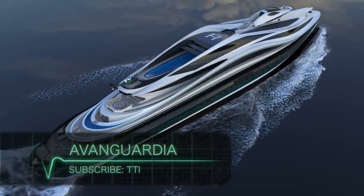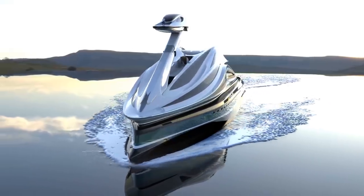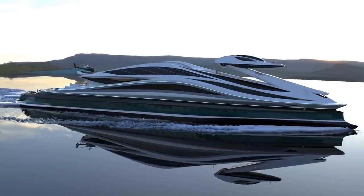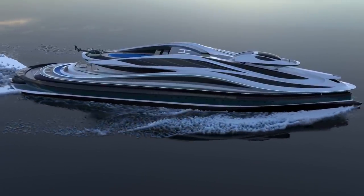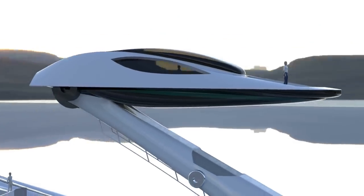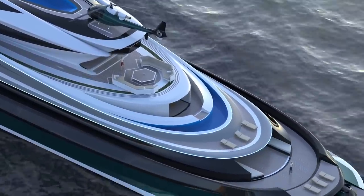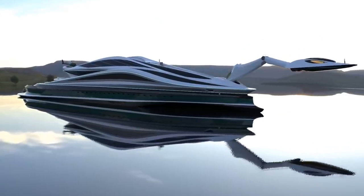Avangardia. Last on our list is the Avangardia. While some think this yacht looks like a duck or swan, you could also call it an alien ship. Created by the Lazarini Design Studio, this mega yacht is shaped like a swan with a neck that can move and a head that can come off. The head is the command center, and the swan's neck and head can be used as a cockpit when lowered in the middle of the ship. The neck can also be detached and used as a separate 52.49-foot tender. The vessel is powered by dual electric side engines and an MTU jet engine from Rolls-Royce — and you could get this beauty for $500 million.